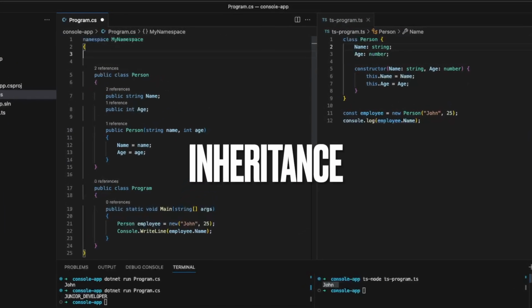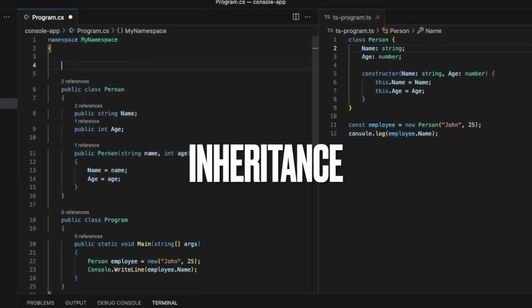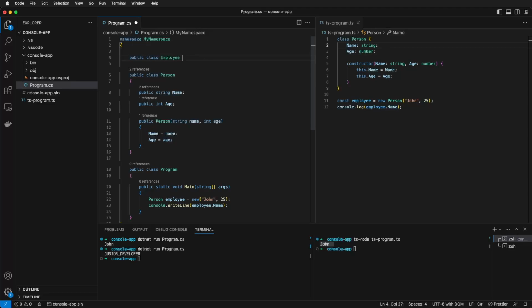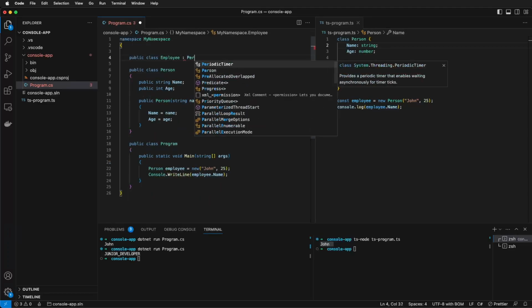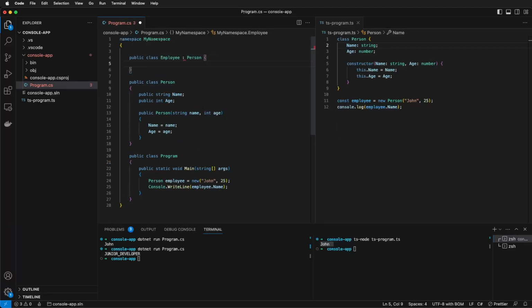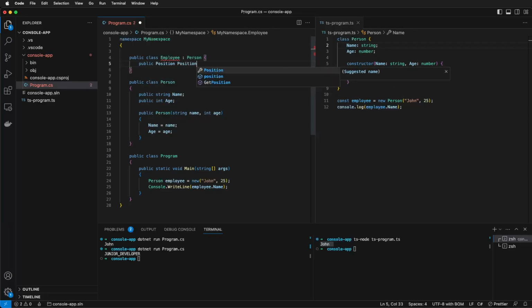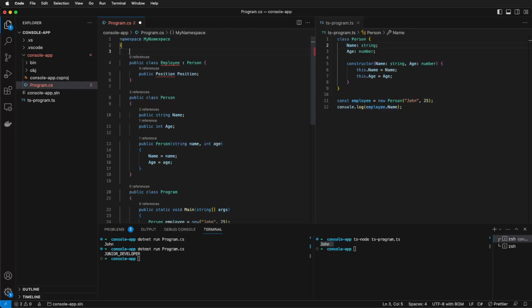We are going to create a class called employee, which inherits from person. So it will have, for example, an attribute called position. We are going to create an enumeration for position.